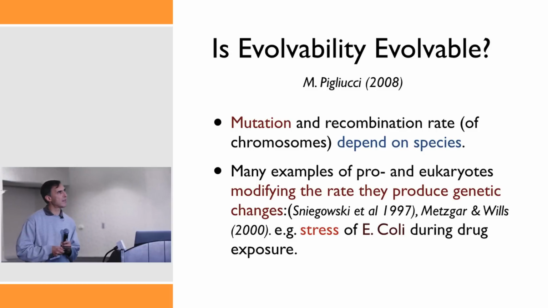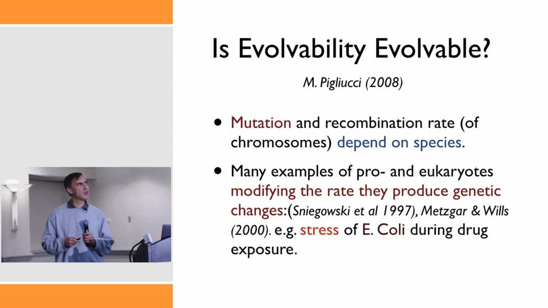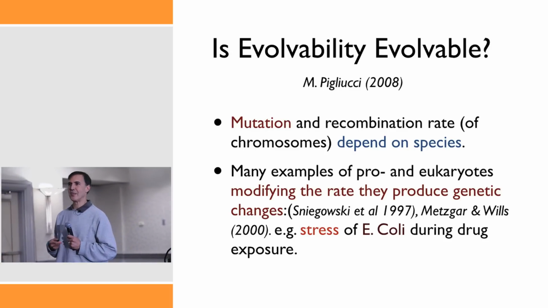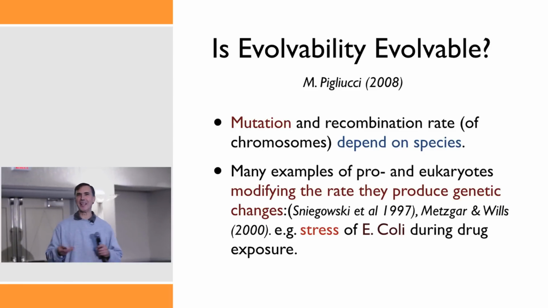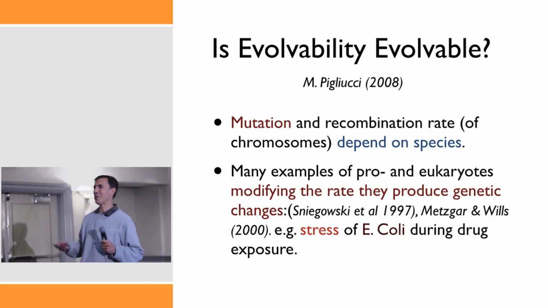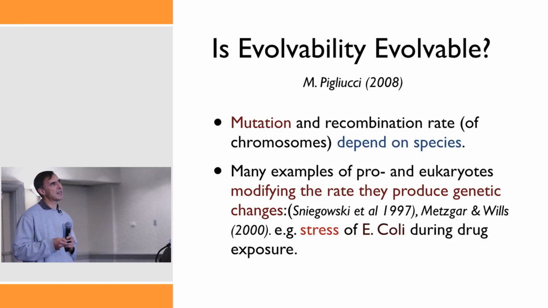And even more startling than this is that there are quite a few examples of prokaryotes that can modify the rate at which they mutate. They decide to do this in situations where they feel they're under enormous stress. So you can put a bunch of bacteria in some antibiotic, which is killing them off, right? You could be swallowing antibiotic pills or whatever, or you could put it in a petri dish. And in the petri dish, when you do this, you can see that they actually have very sophisticated genetic apparatus to produce genetic changes. So if it thinks, oh dear, I'm in terrible shape here, I'm going to die, it just starts mutating like crazy. All these bacteria go crazy and figure out a way of increasing the mutation rate in certain areas of the genome so that they can become antibiotic resistant.